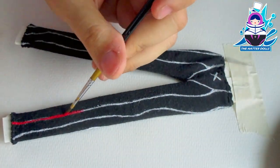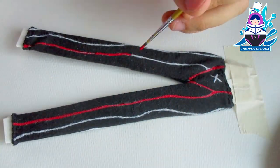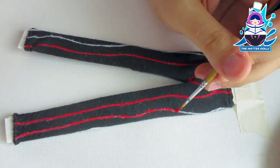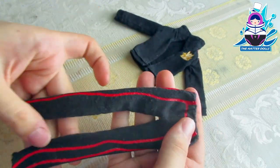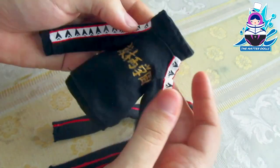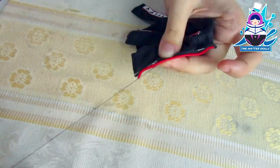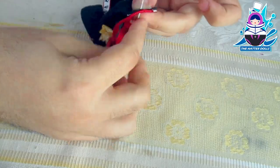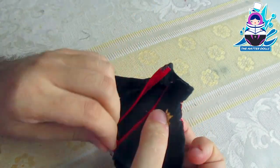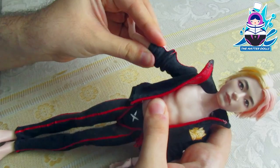With that, I continue painting his swimsuit, moving on to the watermark with red paint. And as you can see, this is how Rin's swimming uniform looks with all the decorations made by hand. To finish with the jacket, I sew a red zipper on the edge. The only issue is that I cannot close it, but the idea is that the chest is exposed since that was the original plan. And this is how it looks on the body using another BTS doll as a mannequin. Every detail looks amazing just by looking at it.